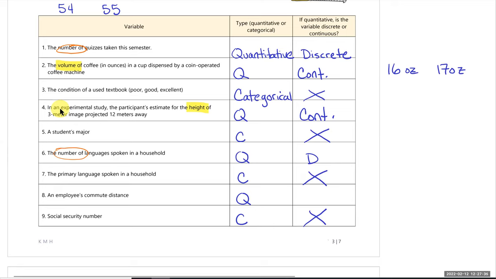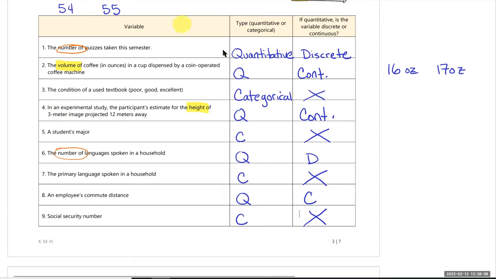And then distance of anything. Like 5 miles from school or 6 miles from school. That could be 5.5 miles, right? Or 5.75 miles. So we measure distance. There's different ways to think of it. So that makes it continuous. Okay. So for some people, this clicks immediately. And for others, I know from experience, you need more practice.